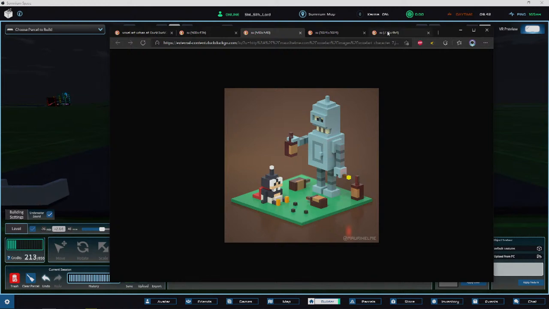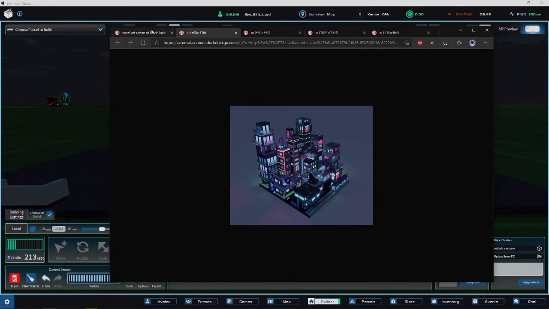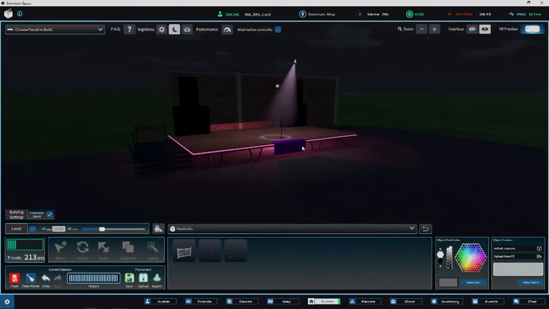I'd still want to make Bender. How are we doing on time? We're 42 minutes in. My inspiration pictures here. I mean, this looks pretty good here. I might be able to make something similar to this for the background. But I don't know about that idea. Let's just keep focusing on the stage.